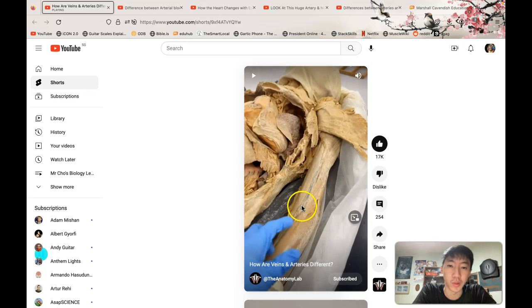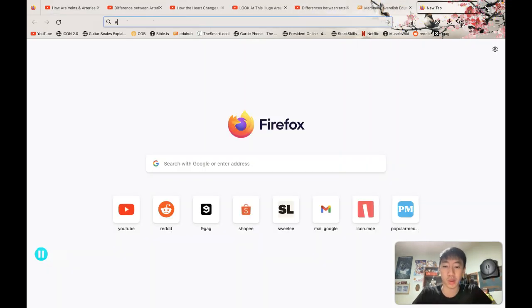Okay, so what we saw in the video was the veins. There are all these valves in the vein. So as you're walking and moving your muscles, it actually helps to bring blood back up to your heart again. Okay, so that's why we shouldn't be lazy. We actually need to do a bit of exercise and walk around on a daily basis to help our blood flow. If we don't do that, then our blood flow will be quite weak and a lot of blood will pool inside our body. We can even get this condition known as varicose vein. Okay, so what is varicose vein? Let me show you quickly.